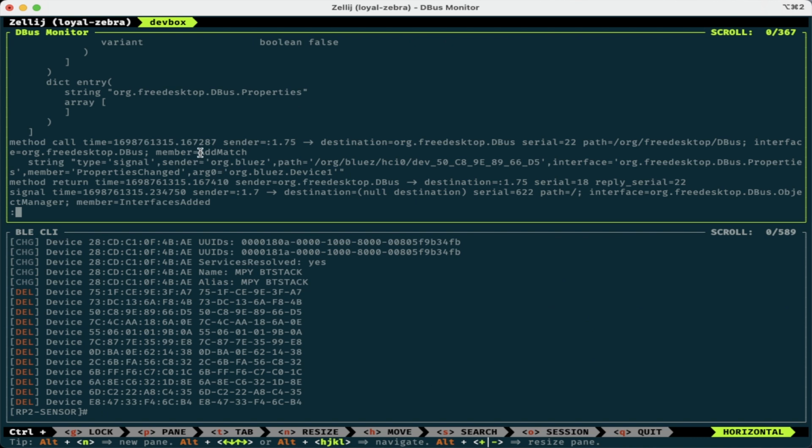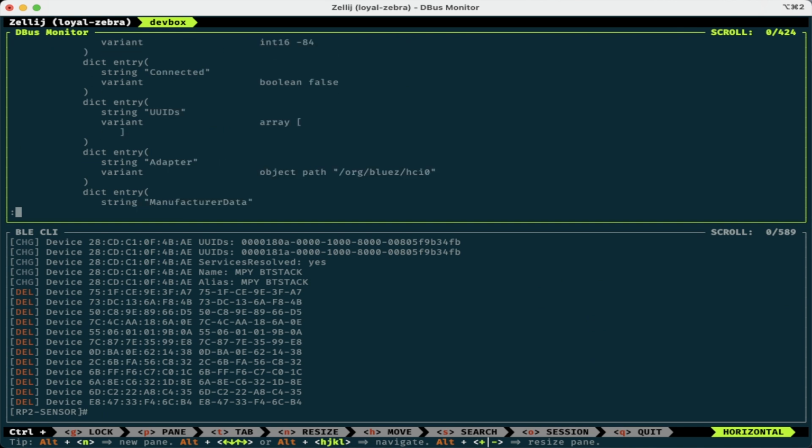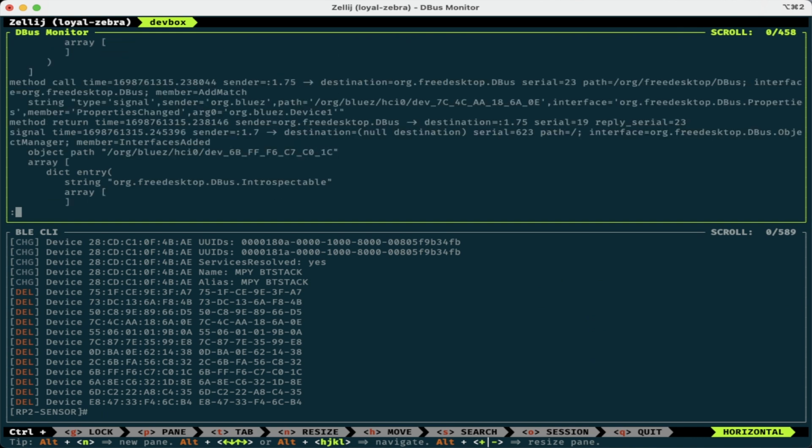Here, I see that there is a message that is sent to the method addMatch. And that is because from this point on, while I'm scanning for devices, I have detected this one, so I'm interested in information that this device is still sending. So I add this match in order to get information from this device. And let me continue here. It gets information from other devices.